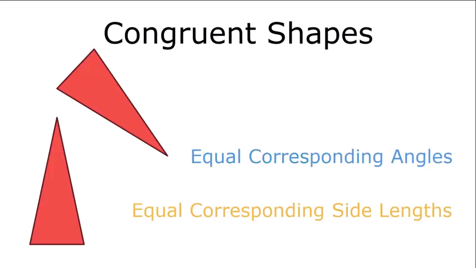And then congruence is even easier, because congruent shapes are shapes that are exactly the same. They're the same general shape, and they also are equal in their size. So they're equal in all ways. Their angles must be equal and their corresponding side lengths must be equal. So this side length right here has to be the same length as this side length here, because those are the corresponding side lengths.